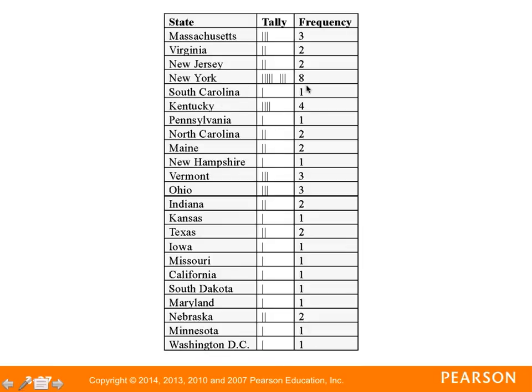And you'll quickly see New York standing out. It has 8, okay? So that means that the mode is New York because it occurs the most often. Now, there are other observations that occur more than once, like Kentucky occurs 4 times, Massachusetts, Vermont, and Ohio each 3, but we do not include them as part of the mode. The mode is the most often, okay? So in this case, it's New York. Now, if we had another state that also had 8 observations, let's say we had 8 in Massachusetts and 8 in New York, then Massachusetts and New York would have been our modes. We would have had more than one.